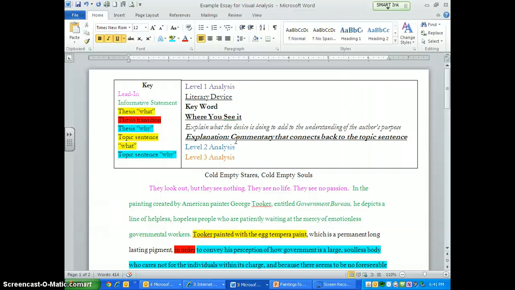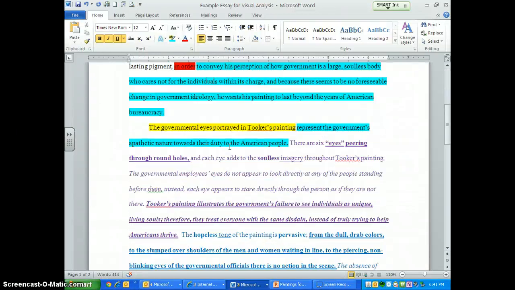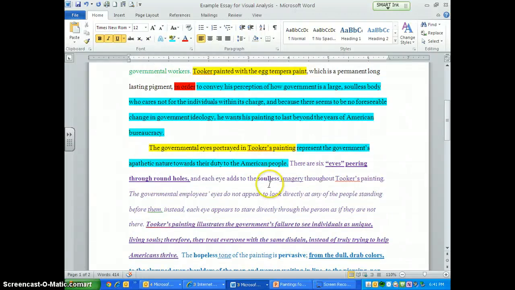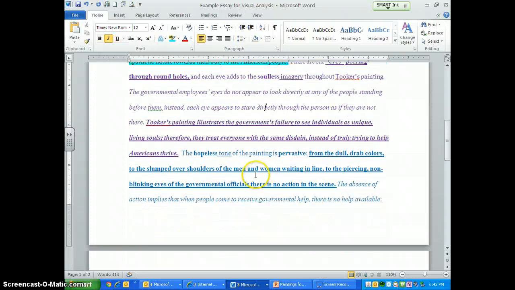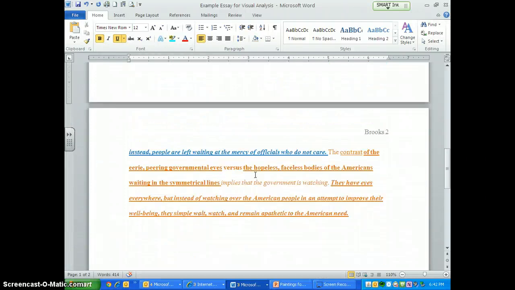We're going to be writing chunks. It's just very, very important that you develop an analytical voice and understand that every word is important. And it's also very important that you choose a well-chosen quote. Like for here, since we don't have words, I chose eyes. And I was able to talk about the eyes in 3 different levels. So whatever it is that you choose, you need to be certain that you can talk about it on a level 1, what you see, a level 2, what associations are you making, and then a level 3, what intertextuality do you see.